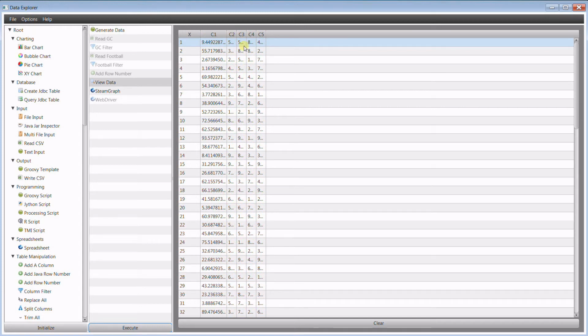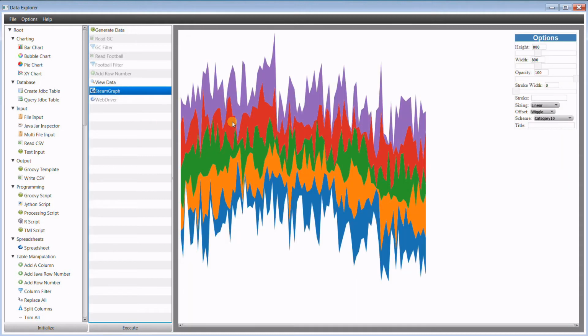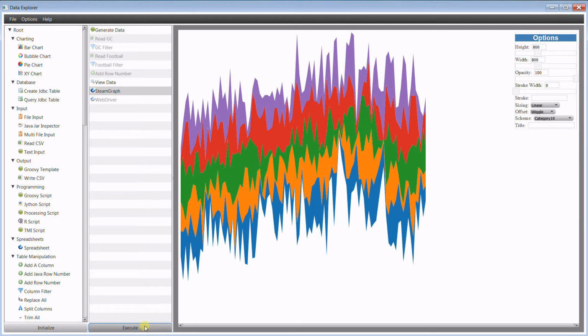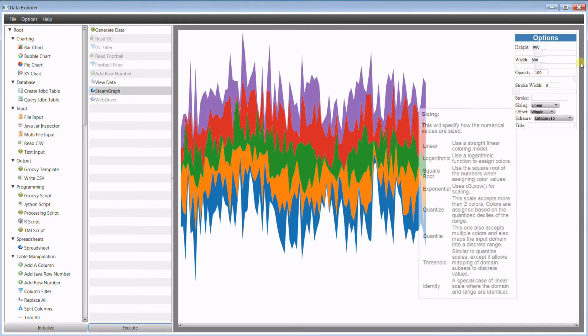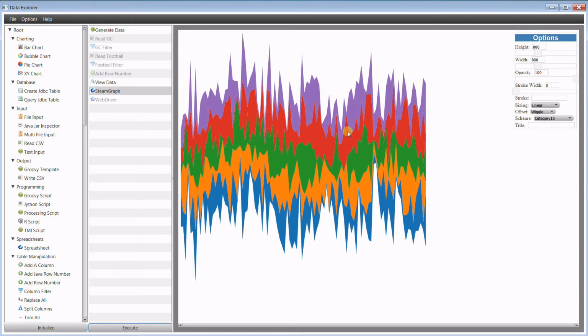It's a really nice way to put a quick and dirty data set together and to be able to drive the test behavior of what we're going to be looking at next, which is going to be the Steam graph. So every time I execute, we're going to see that a different data set comes through. And now I'm going to go over some of the capabilities of the visual.